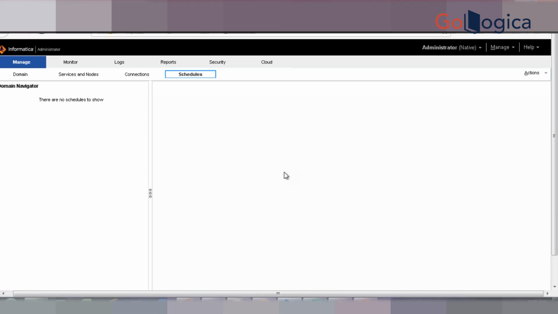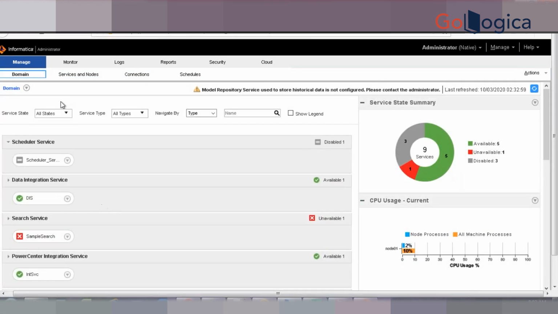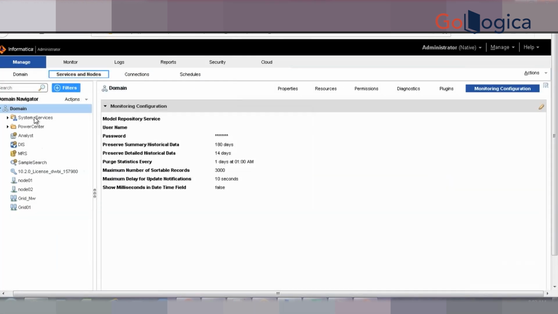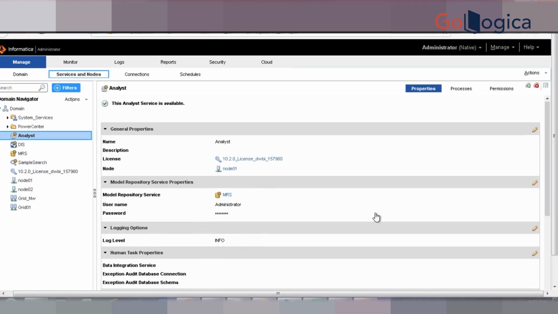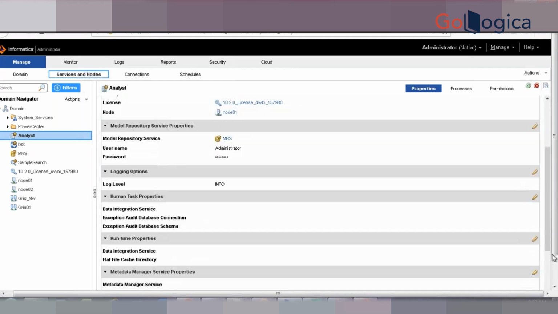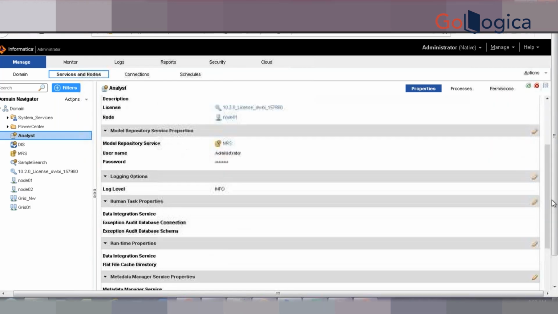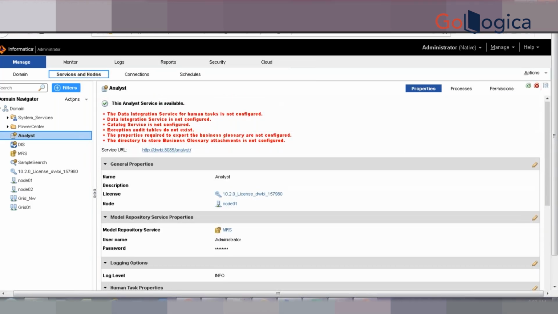So where do you create these profiles and scorecards? If you use the Informatica Analyst, there is a tool called Informatica Analyst. If you use that, you will be able to do this. There might be an analyst service which I might have created earlier. This is the URL using which you can access the analyst tool.